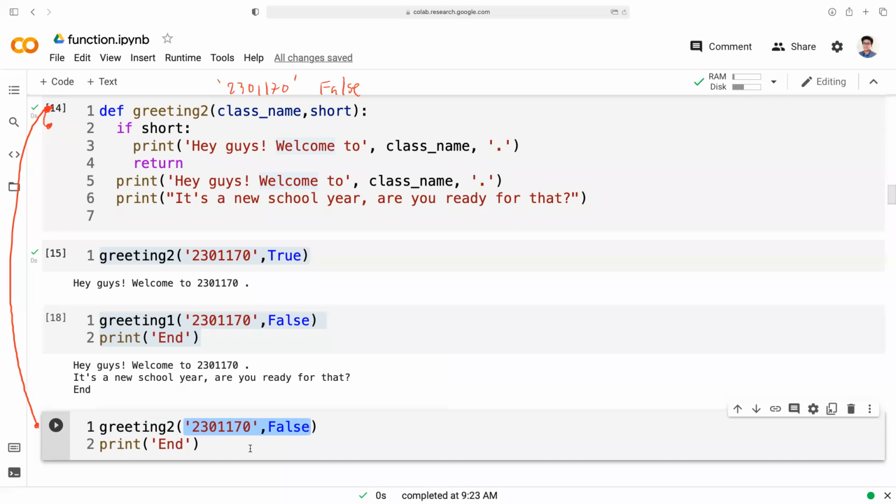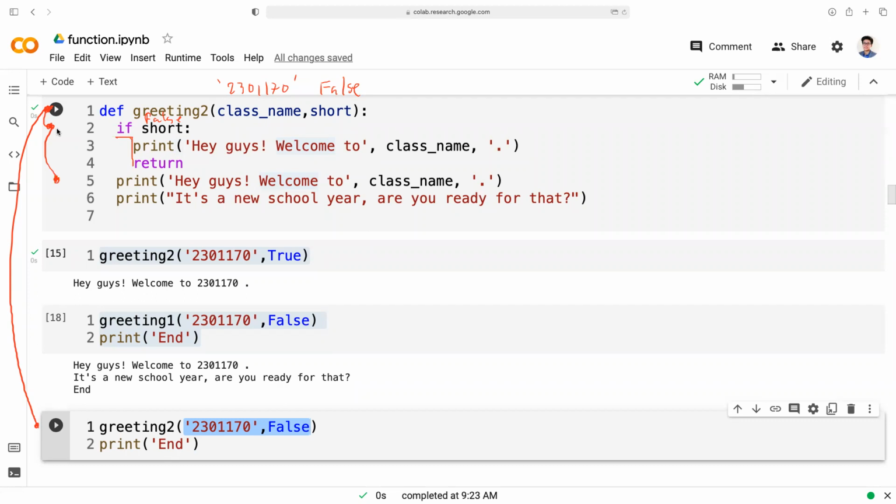I do the second line. The second line says if short, okay, short is false. What's gonna happen? It doesn't go inside the if block. So it's gonna jump to the next line, even though there is no else.